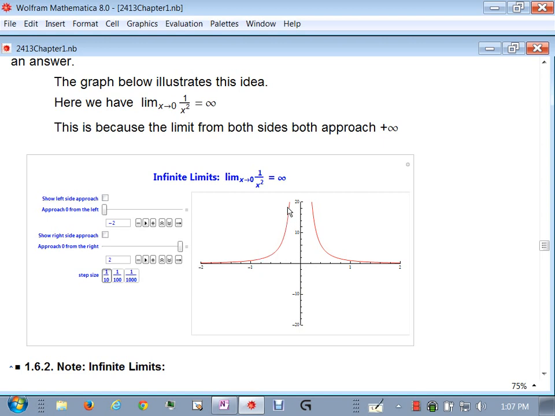It keeps on going higher and higher to where? Infinity, right? That's up there, infinity. And then if we come in on the right side and we go towards 0, it's going to go up and up and up forever again, right? So we would say that our function is approaching infinity that way, right? Yes? So does it make sense to say limit as x approaches 0 of 1/x squared would be infinity? Yes?